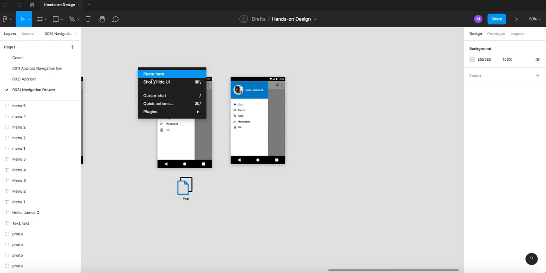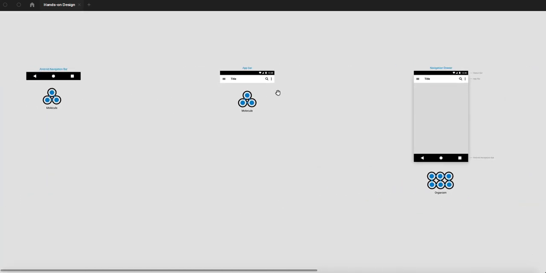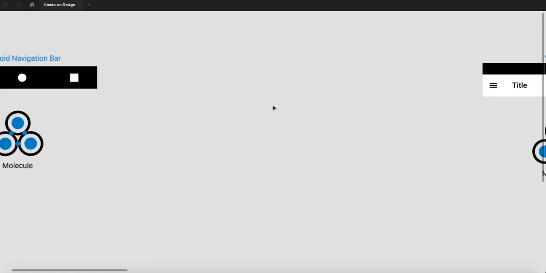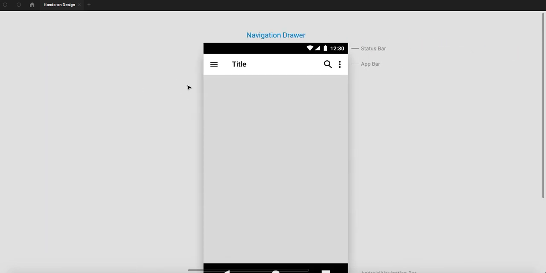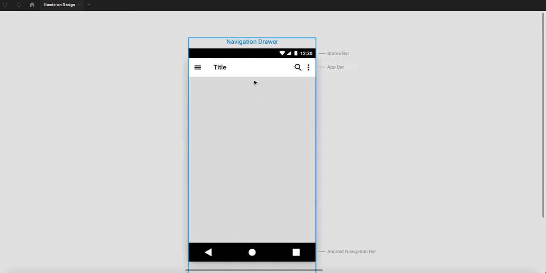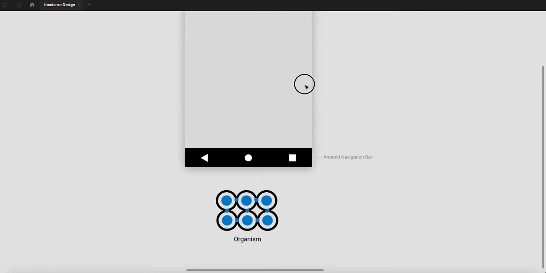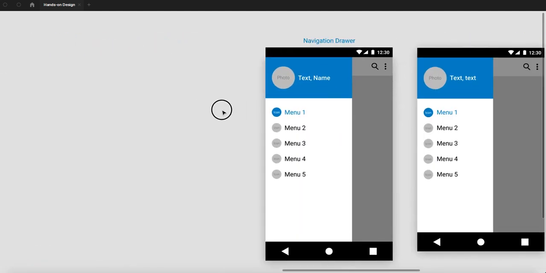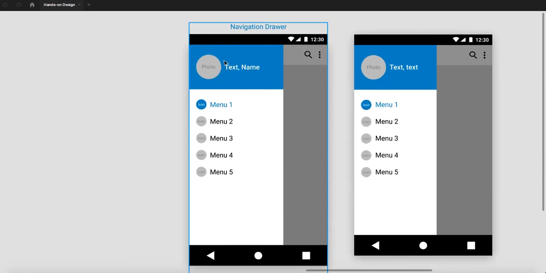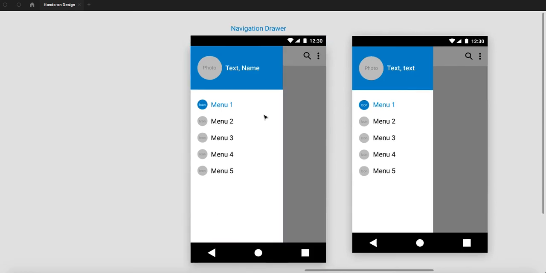So let's recap. We had this one we did before, this molecule first in the tutorial, then in the second one we did that, and now it was time to group all the molecules together. Like having three of them, we have an organism with many molecules, and then we started doing this action after the user tapped this hamburger menu. This action would open this image, this screen, this frame, this action, this drawer. Why not? This drawer is much better.